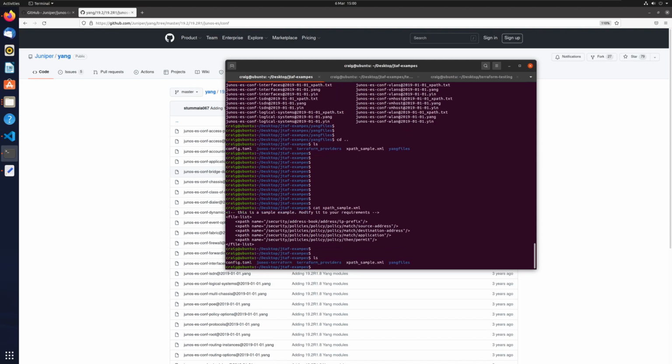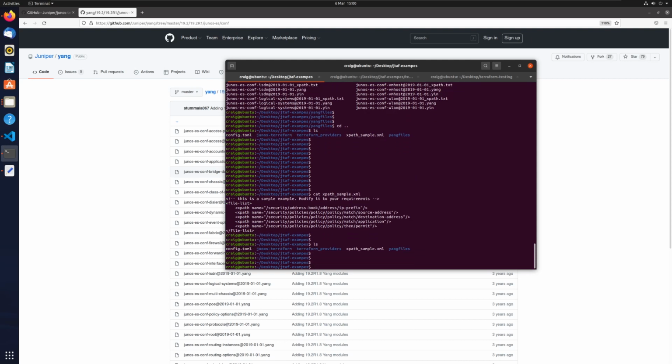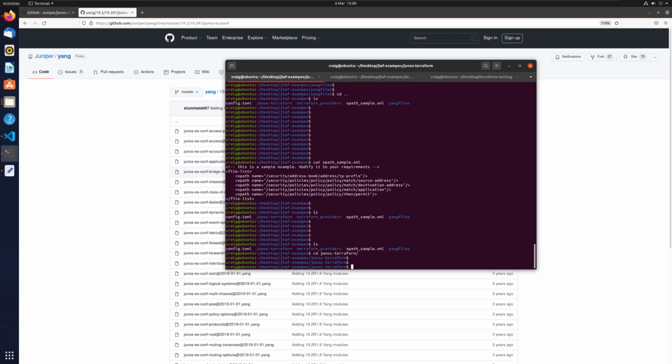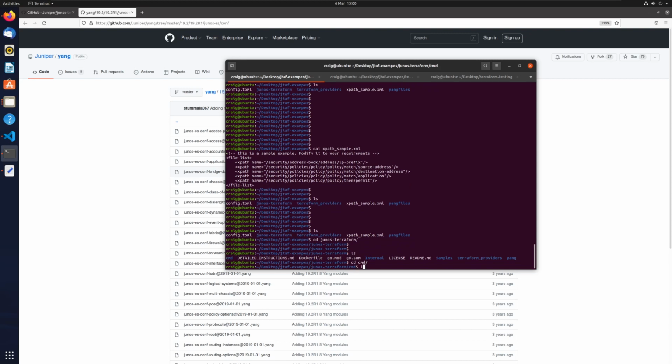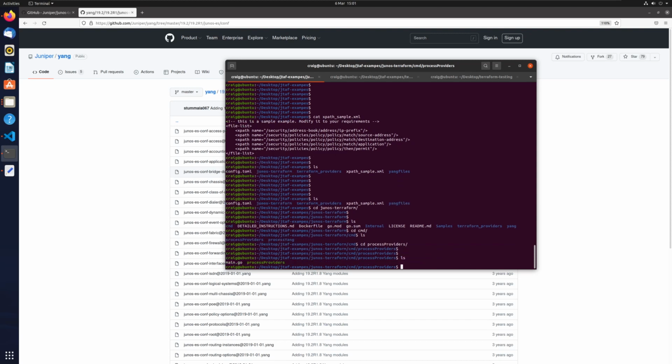Once we've got the XPath sample XML file built out, we're ready to run the process providers part of JTAF. So we change from our working directory into the Junos Terraform directory again, change to cmd, then process providers. Again, we'll have to build this.